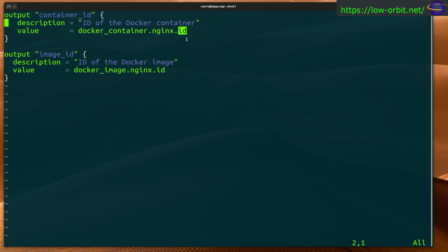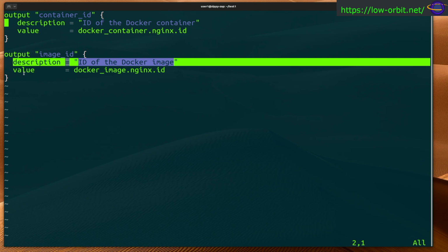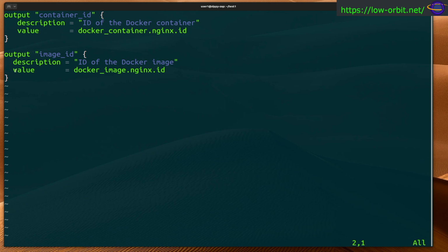So that's going to give us the container ID. And another output we're defining is image ID. And I'll show you how you actually use these in a minute. But description and the value. And it's basically docker_image, nginx, the specific image, and the ID for it, right? So that's what that's doing.